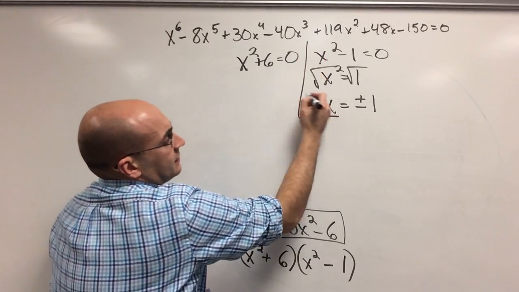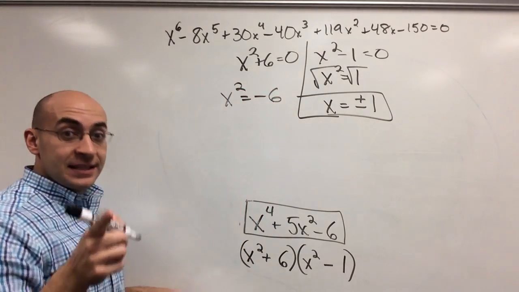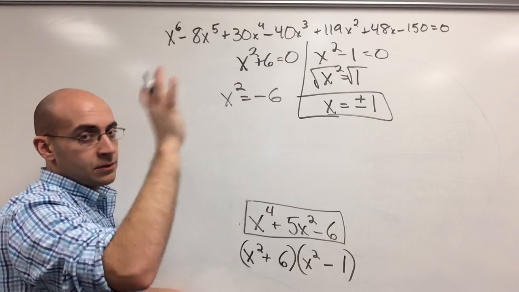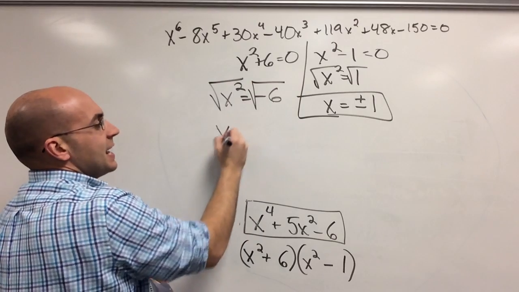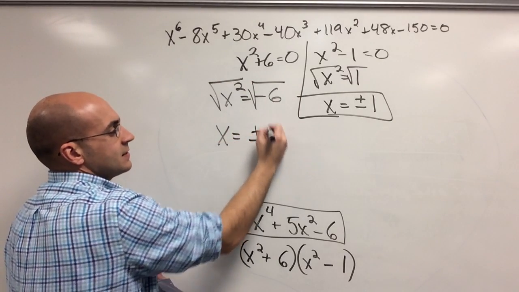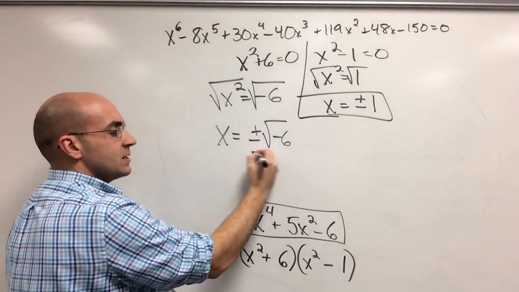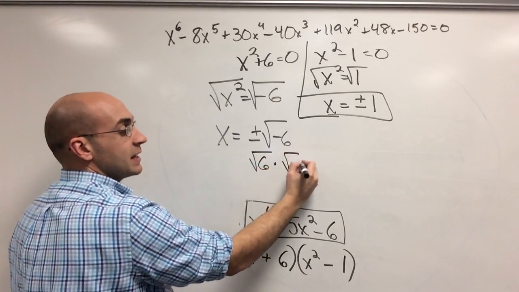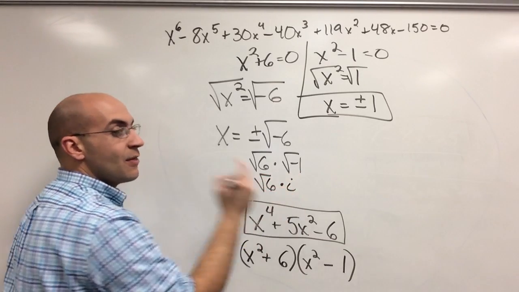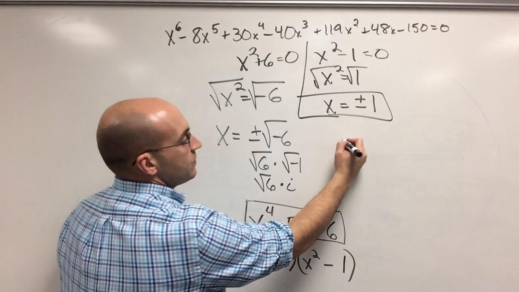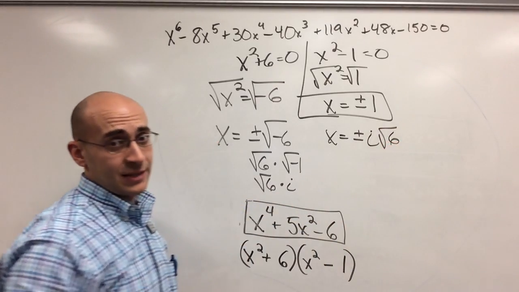So on this side, I get these two. Here, I get x squared equals -6. This is something that you should know from your radicals and your exponents from the previous couple units you did. When I square root both sides, I get x equals plus or minus the square root of -6. This is getting broken down. This is the square root of 6 times the square root of -1, which you already know is going to be √6 times i. That's where the other two factors come from. The other two factors are x equals plus or minus i√6, which is exactly what your answer sheet says.